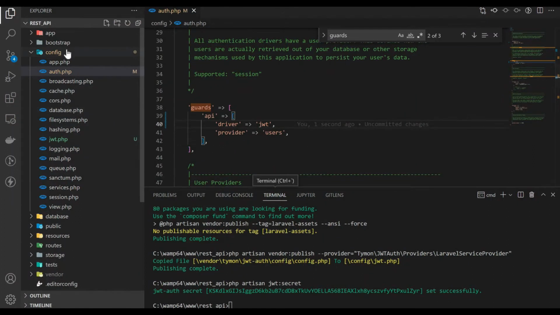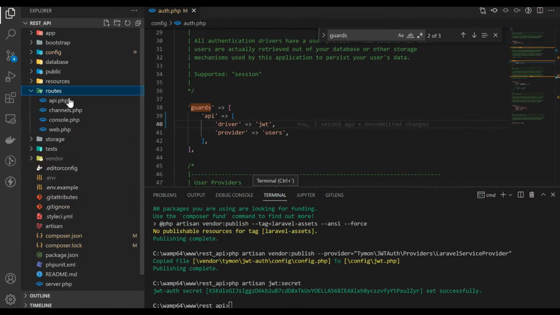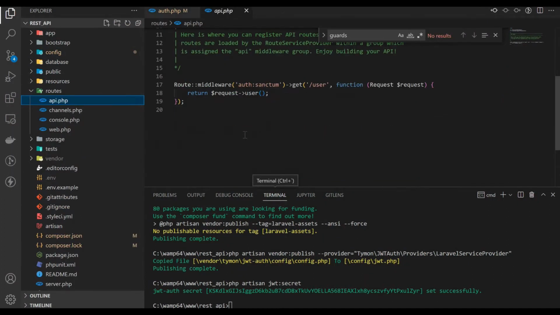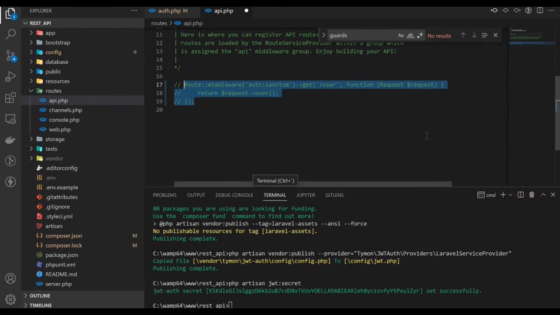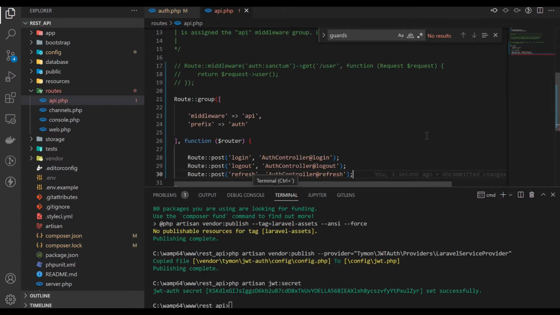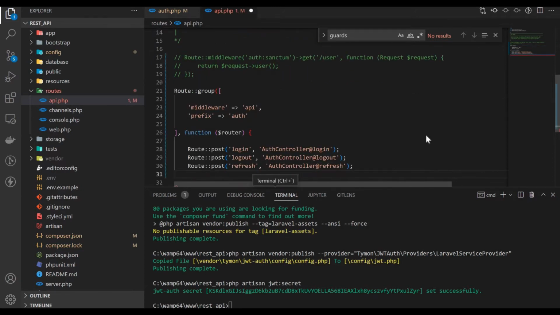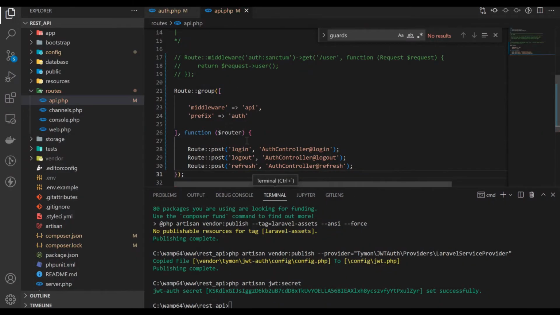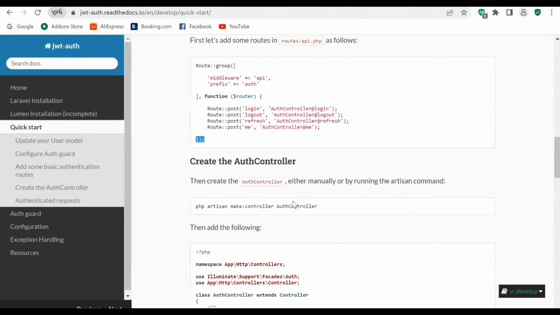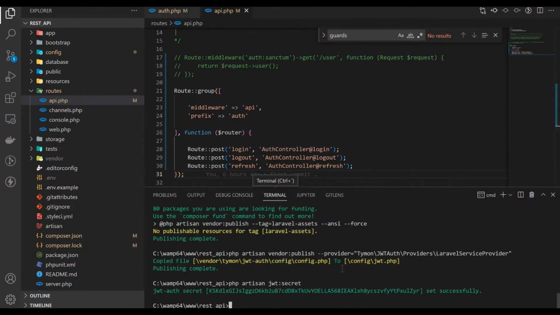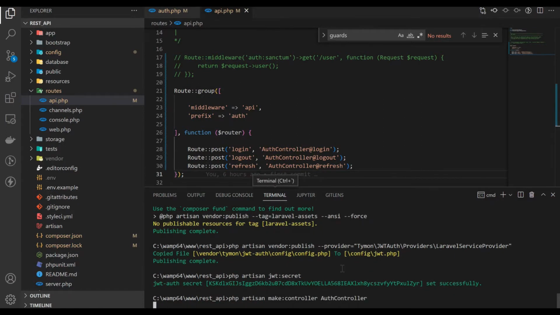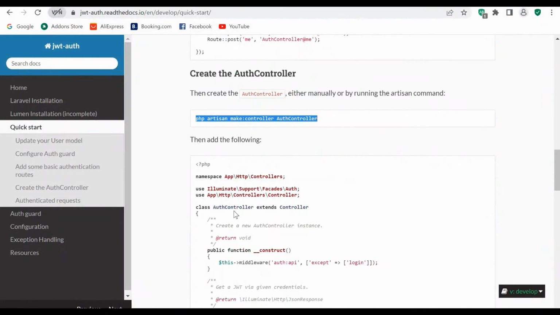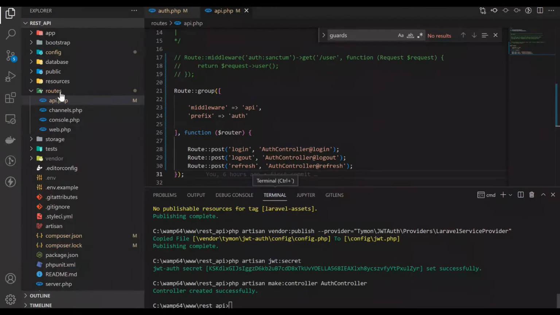And also I'm going to see, okay, just copy this, but I don't need all of it. I don't need the me. I just need login, logout, and refresh. I'm going to remove the old one. Just do that if you need to. And go and change this one, and going to create an Auth controller in here. Okay, done. And just copy this one and change it into the Auth controller.